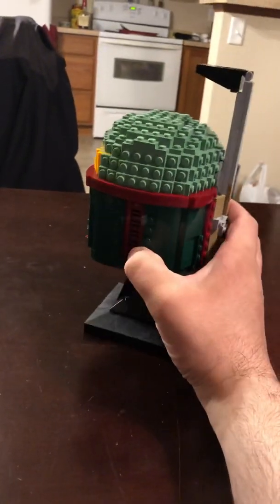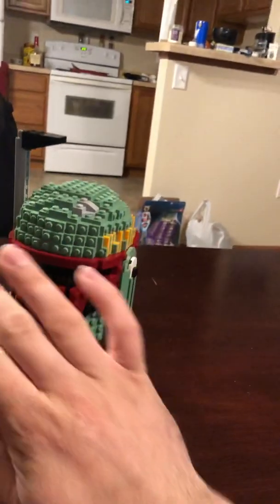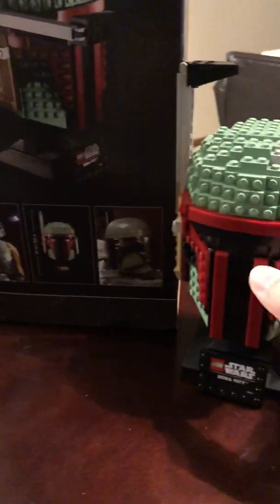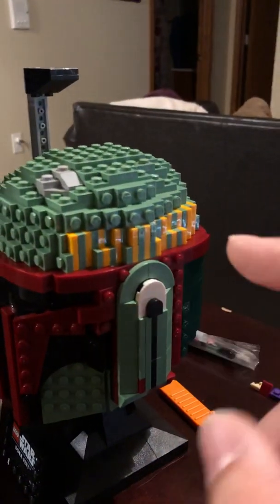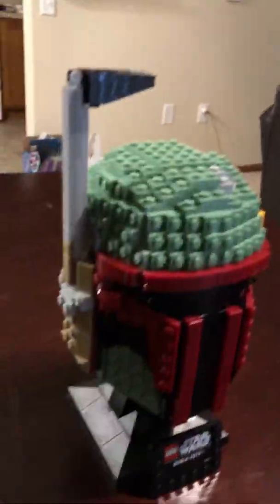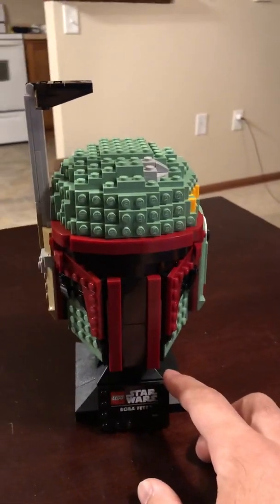As far as Lego goes, this is the kind of stuff you'd see in Legoland. You could say it's professionally built, how it's very smooth looking and round, and pretty close to the actual thing. Sorry for the lighting. If you hold it up in comparison to the actual guy, it looks pretty good. It's even got some of the damage markings from his battles, the yellow lines in there, and of course the blaster mark there. This is meant to be displayed, not really playable. And of course the title card there.